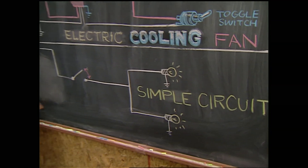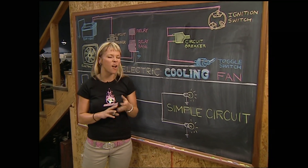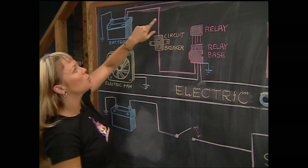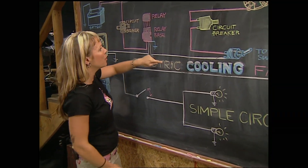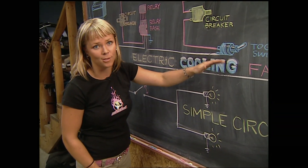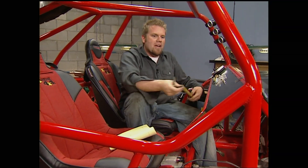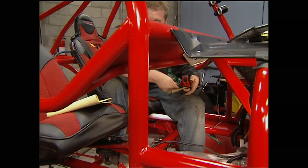For the items we're sending power to, we need to figure out what type of circuit each item needs. Some will use a relay, others a simple circuit. Our rock lights are LED units that draw very little current, so we can control them through a switch. But our electric fan, fuel pump, and off-road lights draw a lot of amps, so we'll run them through a relay. A relay is simply an electrically controlled switch that gets its power from a separate 12-volt source. To keep things organized when we lay out the harness on the floor, I'm just going to take some rough measurements of where we want the main harness to run through this tube chassis.